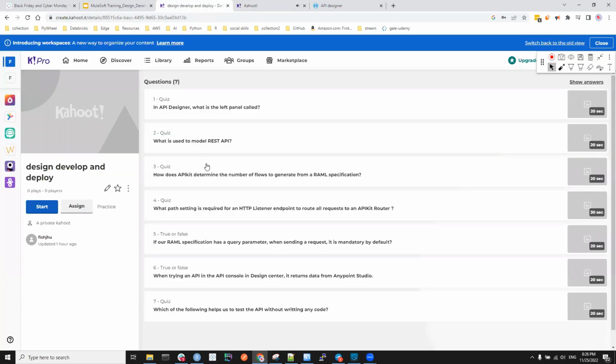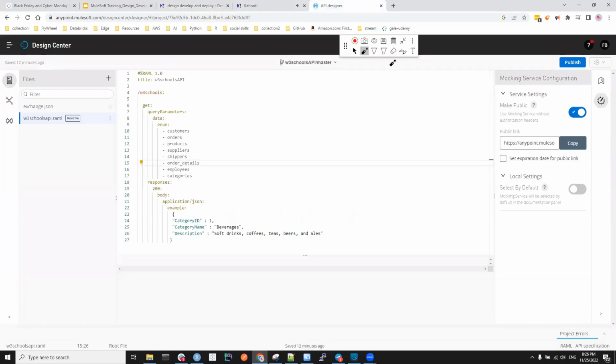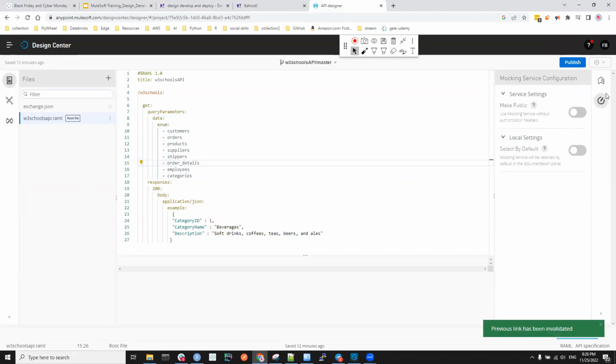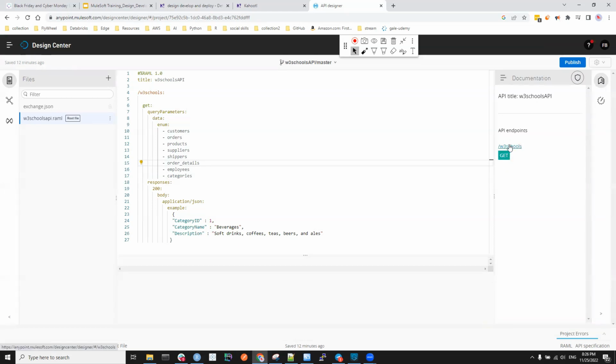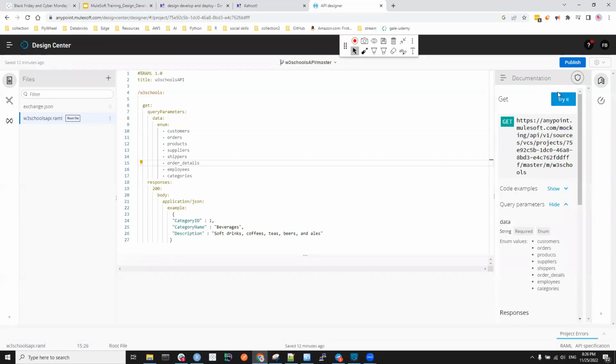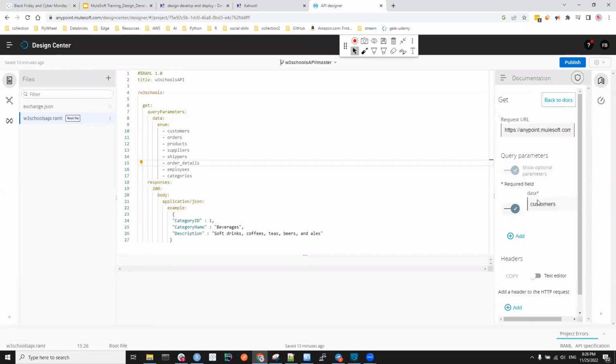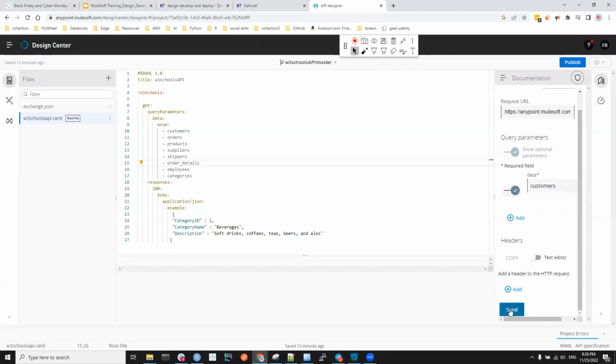We have this RAML specification, and we can try it here. I have just one endpoint. Click get, try it, and it says the query parameter is a required field. I can click send. This is for people to try it so that you get feedback. This is simulation.